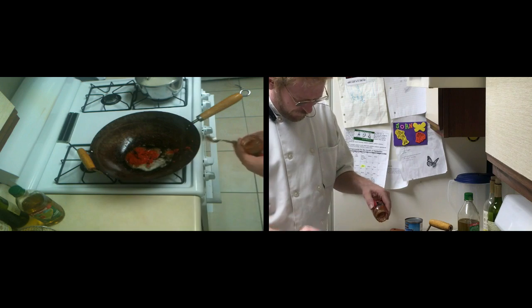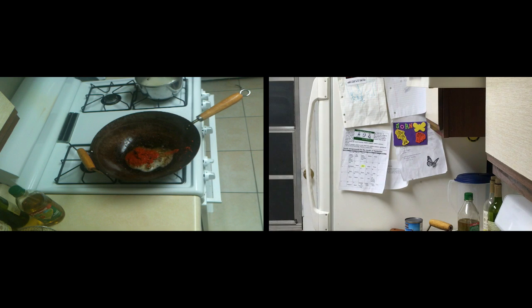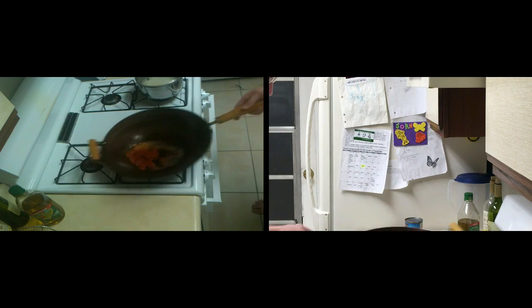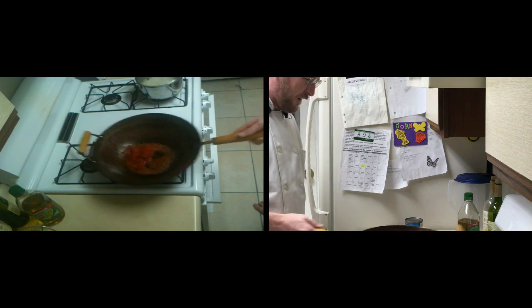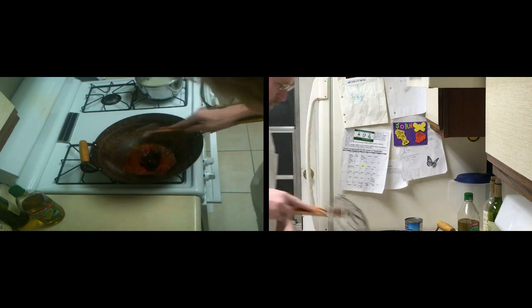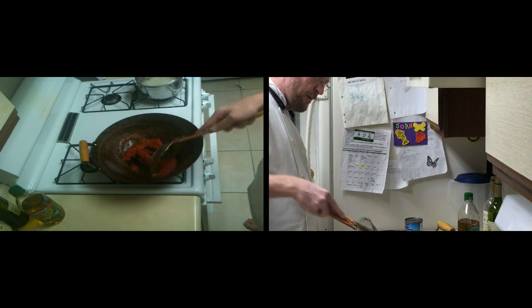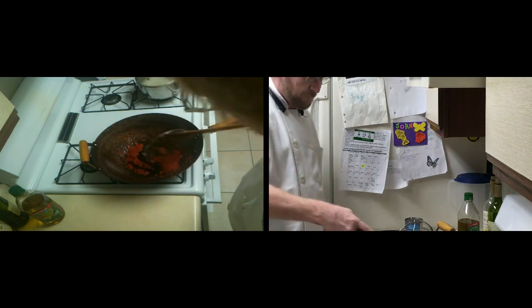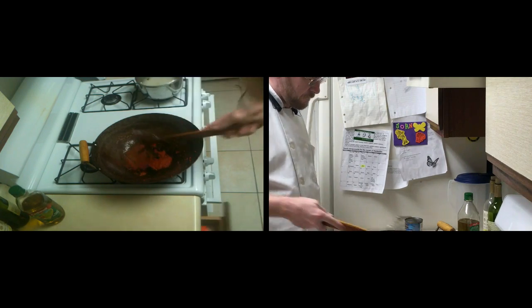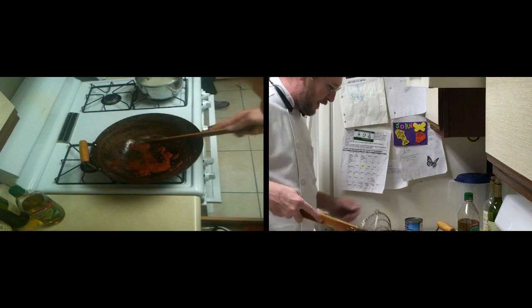We're actually going to turn our heat down just a tiny bit. The heat disperses in the wok very well. So, we'll get that curry paste cooked and start cooking. Oh, it's starting to smell real good. We're going to use our basket thing here to get our curry paste really going here. Don't want to burn it, so just going to keep it moving a little.